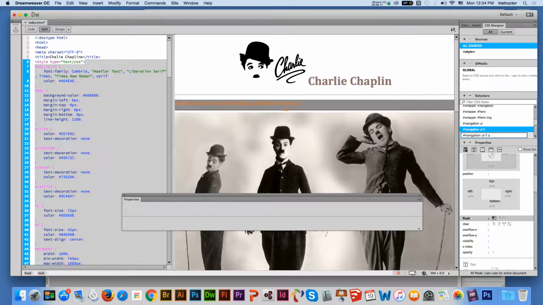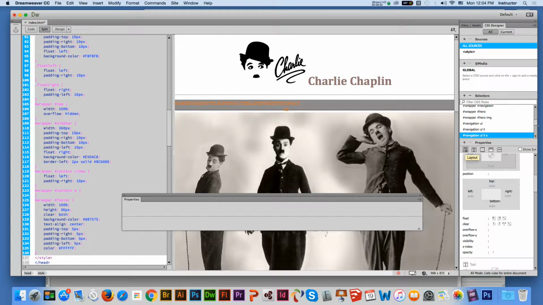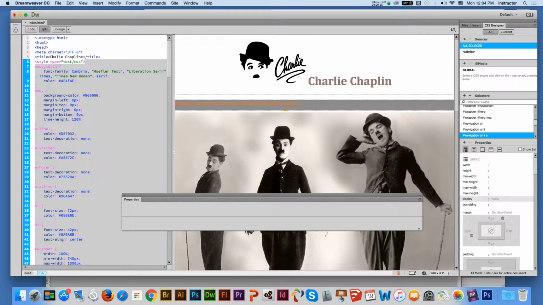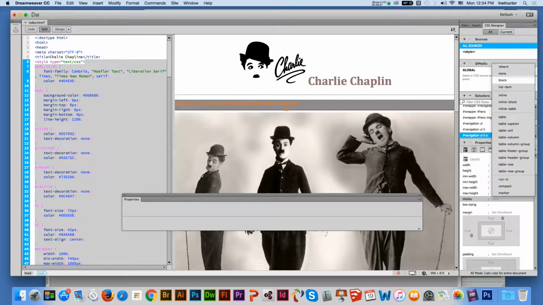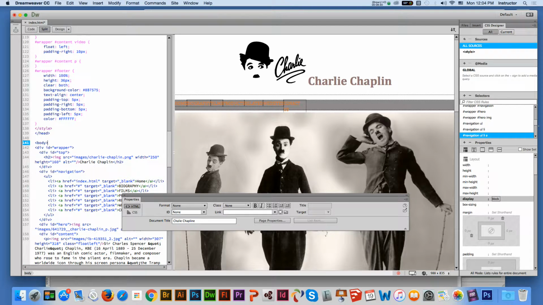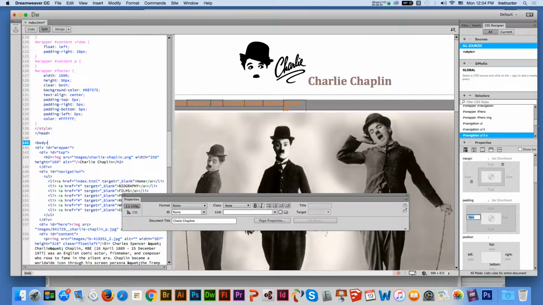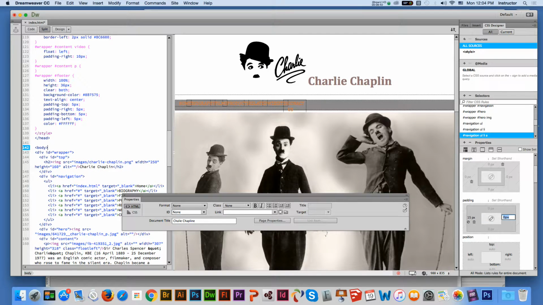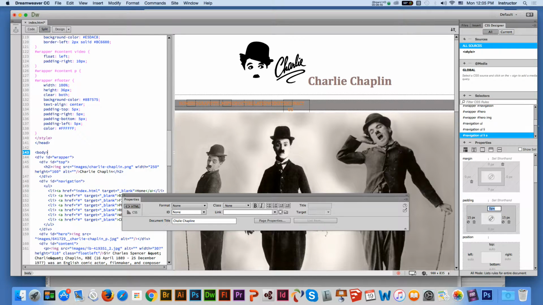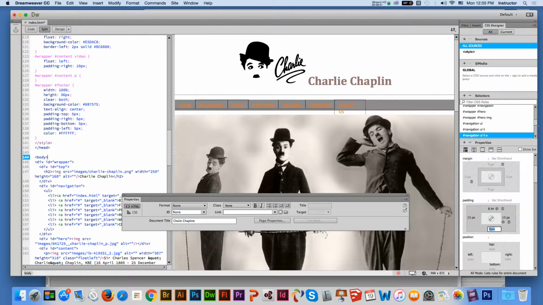Here what I need to do is on the layout, the display, set to block. And then on the padding, 15 px, 15 px, and then the top 8 pixels, the bottom 8 pixels.